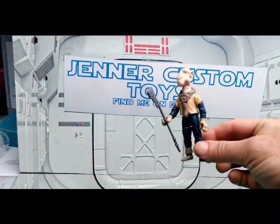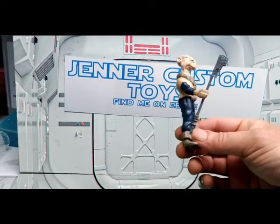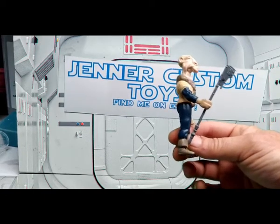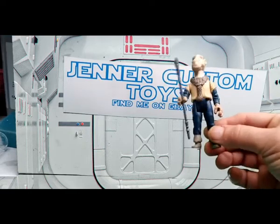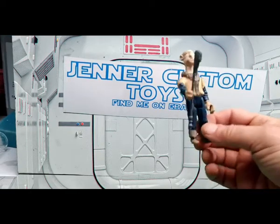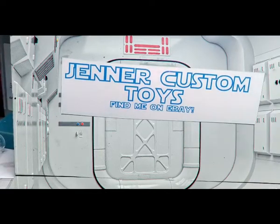He has a card that he stays on, but there's also a dispute of which way he should hold his weapon, and that's the way I chose to do it. It's the way I learned. So it's one of those things like toilet paper, goes over or under. No one really knows what the true answer is. But coming in at number 5, $296.